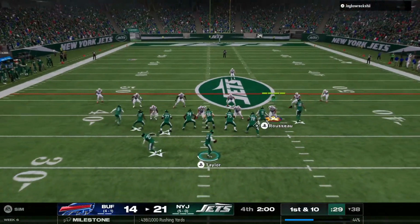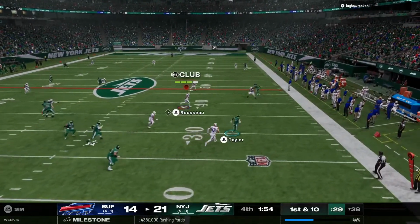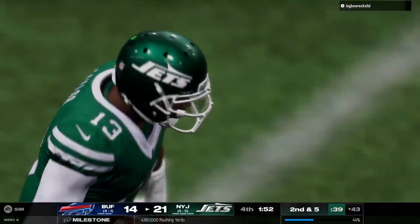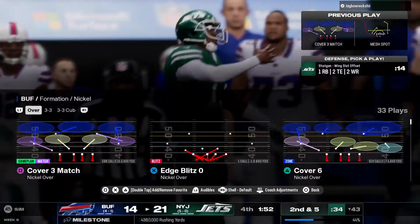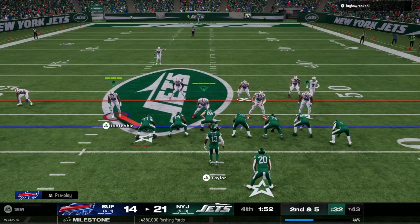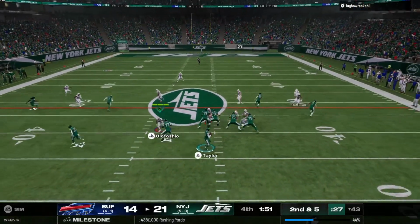Let's go. Now it's Taylor. Buys time, rolling right. Now he takes it, and he goes out close to that 45-yard line. Well, that's an excellent job by the defense. All eyes on the quarterback. When you're playing a quarterback that can escape, well, even though you cover, you still got to cover down and go chase that QB out of bounds before he could get the first down. They'll empty the backfield and motion him out.